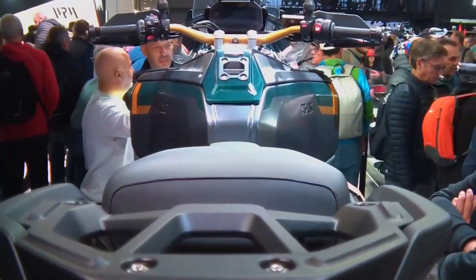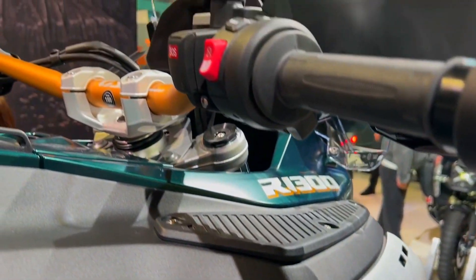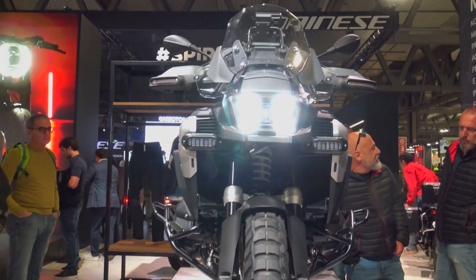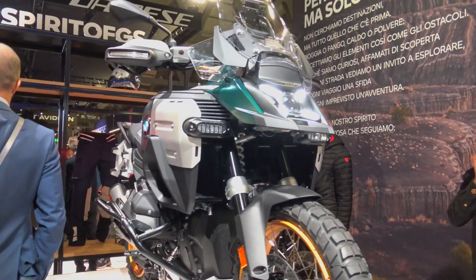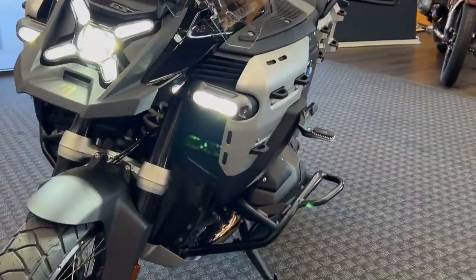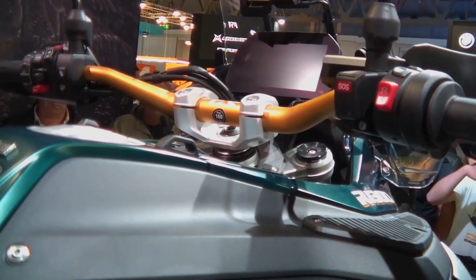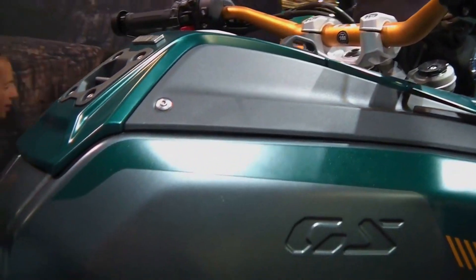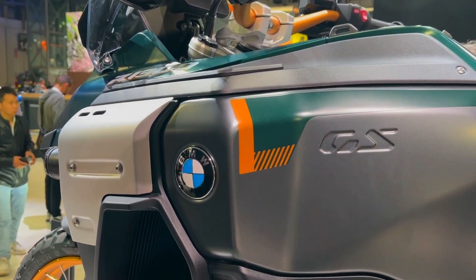The same 2-in-to-1 stainless steel exhaust with a closed-loop catalyzer that rejects exhaust fumes is visible out back. BMW emphasizes that the use of load-bearing extruded aluminum tubes in the design was predicated on the notion that the Adventure would be ridden primarily on longer journeys. The GS's new steel sheet metal frame and lattice tube aluminum subframe are also carried over to the more expensive Adventure.